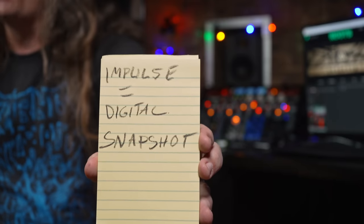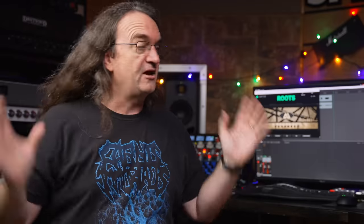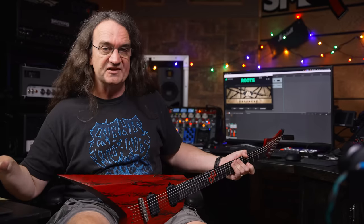I've gone on and on about how upgrading your speakers can be the easiest, simplest, and cheapest way of upgrading your sound and making massive differences in tone. Allow me to illustrate exactly what I mean — let's change out the default sound that comes with this thing with my free impulse response. Check this out.